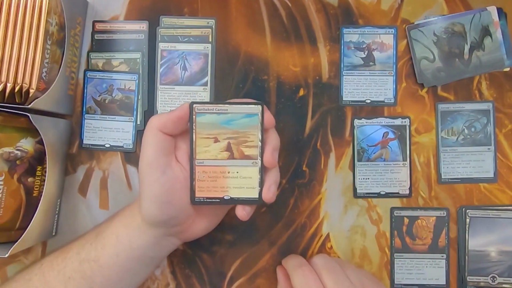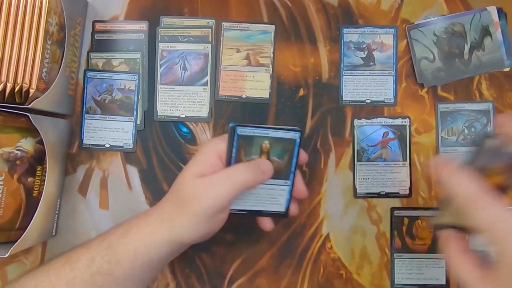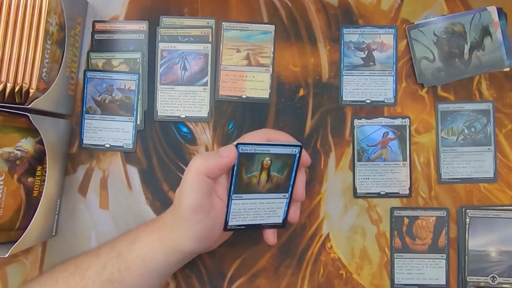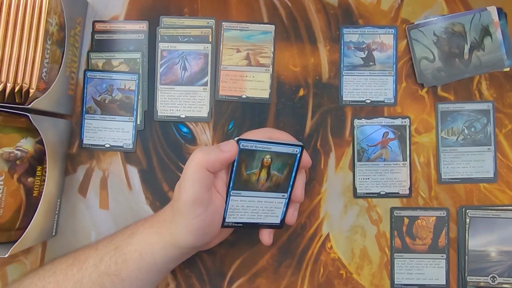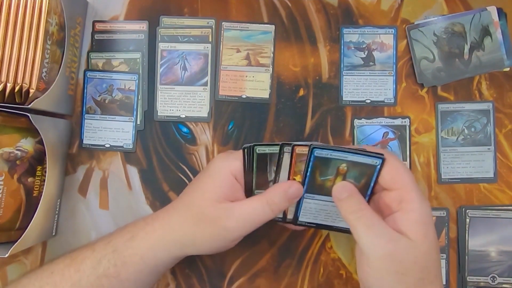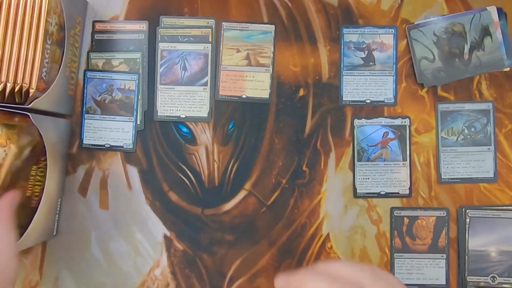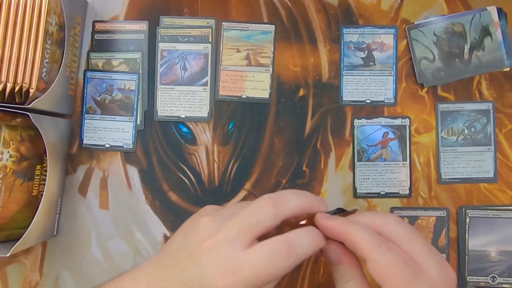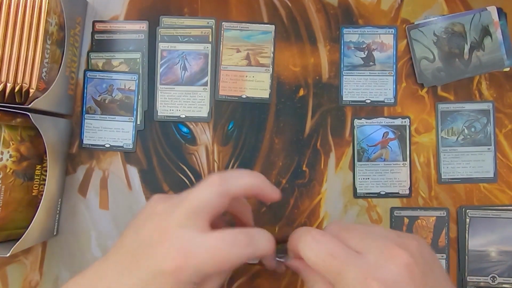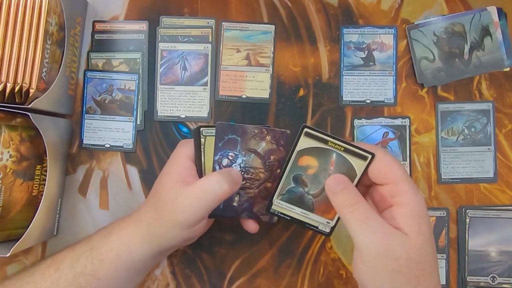And our first land, Sunbaked Canyon. Alright, we'll take it. I think the Sunbaked Canyon is the highest of the lands in normal, isn't it? I believe that is the case. Sure is. Other than the Prismatic Vista, obviously. But of the lands that make 2 colors of mana, and I guess, are we calling these ones the Pain Cycle lands? Is that what we call them?